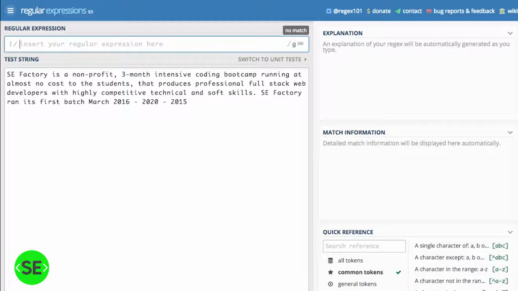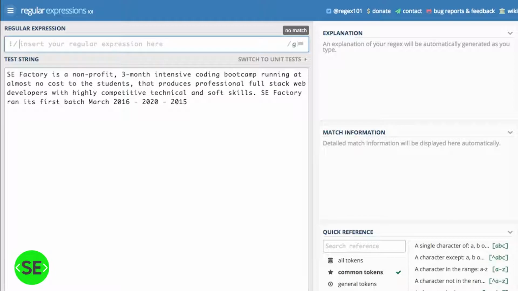Today we're going to talk a little bit about regular expressions, which are powerful tools in the arsenal of any software engineer. Regular expressions are basically a sequence of characters and symbols defining a certain search pattern. Regex 101 is a great app for learning more and testing your regular expressions. Let's start with a simple example.